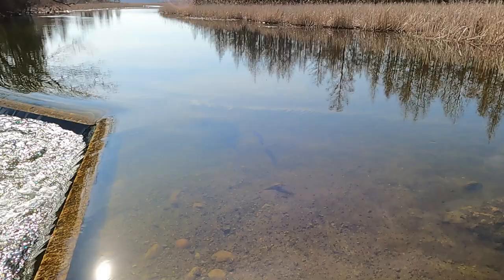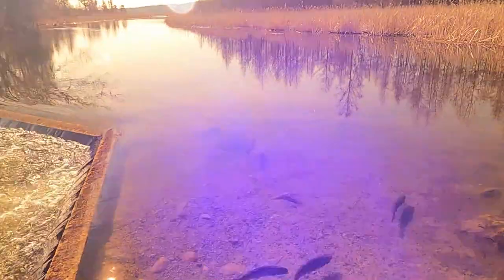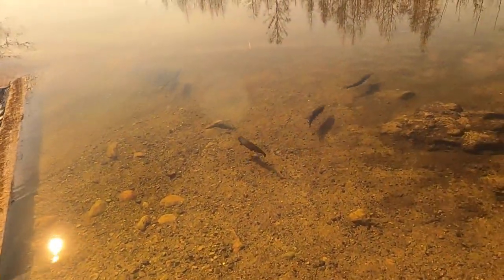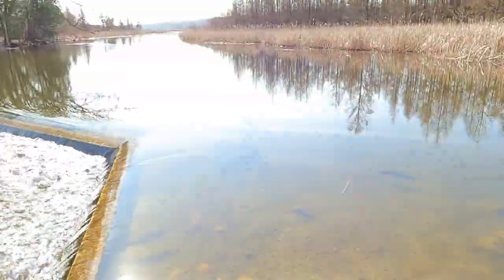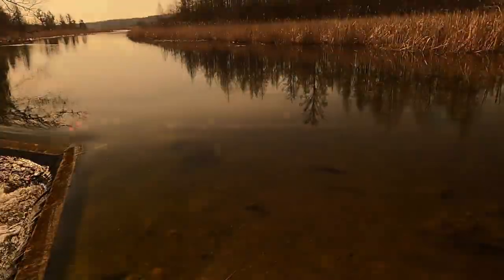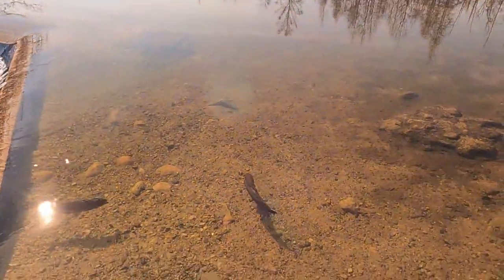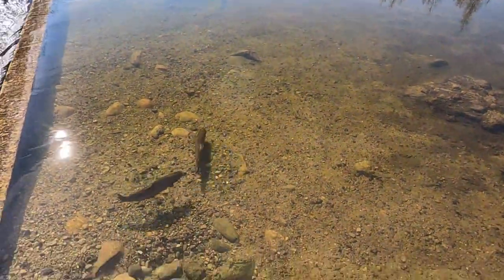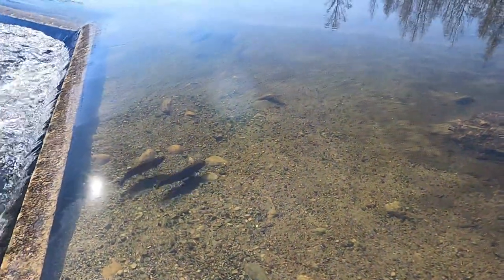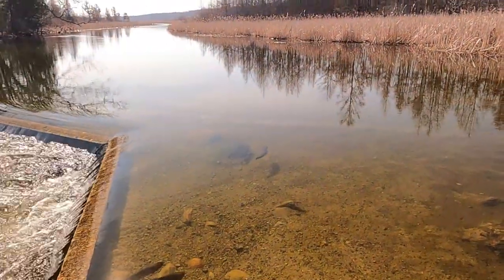So on-water, I gave these guys a seven. These are a plastic lens — they don't have an option for a glass lens, which would have bumped it up a little bit higher. The tinting is a gradient, so the center of these guys has a little bit more shading than the other areas. It kind of turns on and off again. I think that hurt these sunglasses when it came to seeing actual fish.